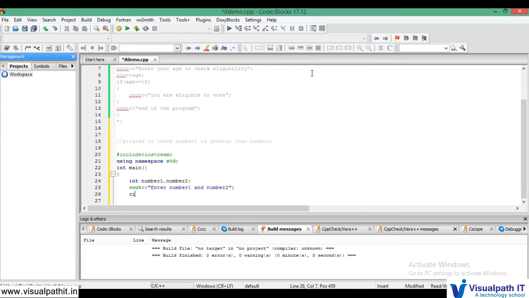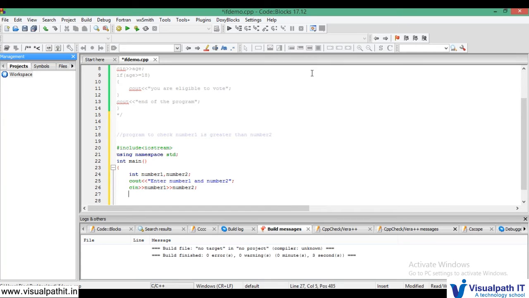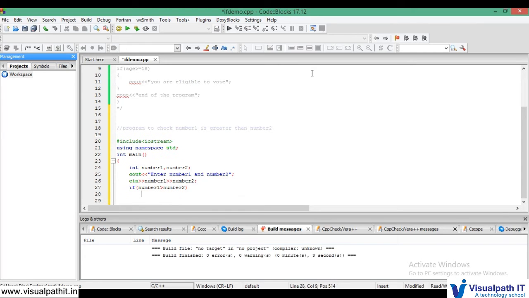Okay, next I will give cin >> number1 >> number2. If number1 is greater than number2, so now I'm not going to give a block, the curly brace. So I'm going to give cout number 1 is greater than number 2.